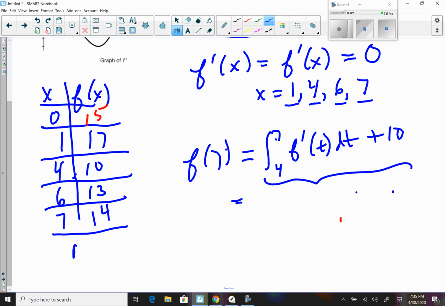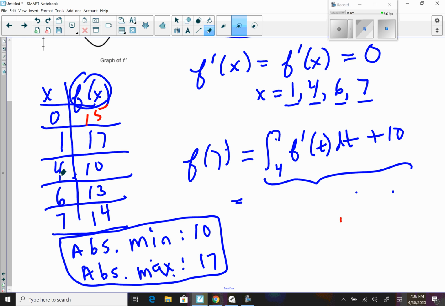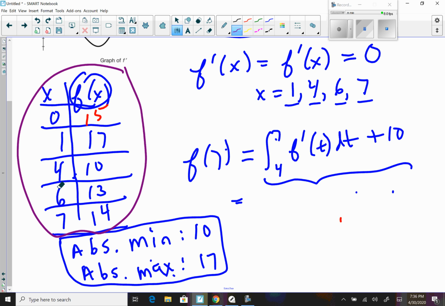Now we just write the answer. In the interval 0 to 7, the absolute minimum is the smallest number in this column. And the absolute maximum in the interval from 0 to 7 is the smallest number. I mean, we already did absolute minimum. Absolute maximum is the largest number in the f of x column. And that's 17. We don't write the x values. It just asks for the minimum and maximum values of f in the interval 0 to 7. The answer is justified by just having this table present with only these exact numbers, no more than these and no less than those.